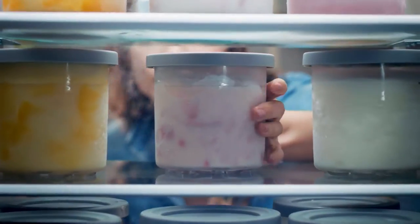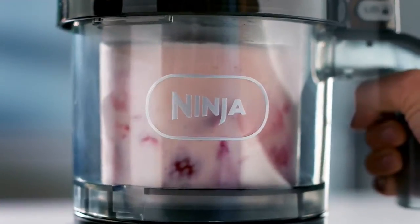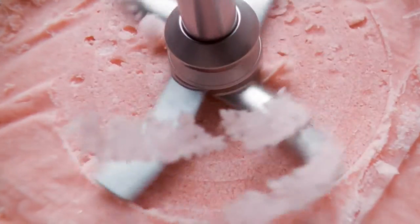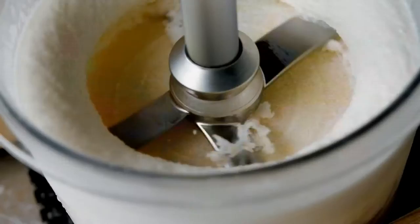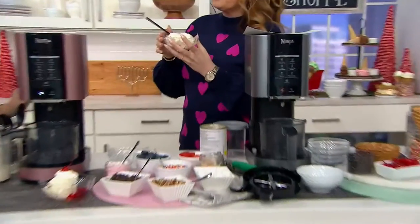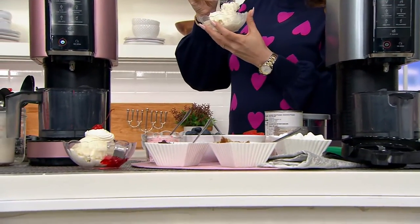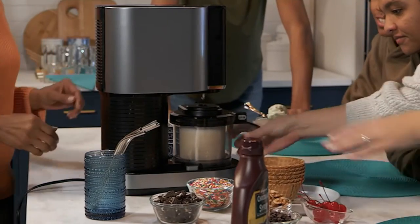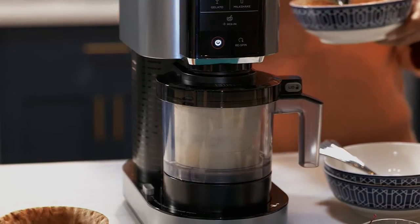What you're going to do is fill it, freeze it, then cream it and love it. You take that frozen base, pop it into the Ninja Creamy, push your program. That creamerizer paddle deploys at a specific speed and time to actually shave that block of frozen ice cream into a super fine, creamy consistency. Look at how creamy it is — we named it the Creamy for a reason. Every bite is going to be luscious, velvety, and delicious. If texture in your ice cream is important to you, you need a Creamy.